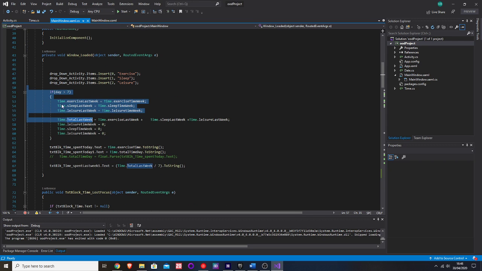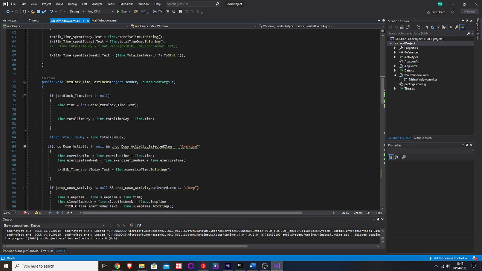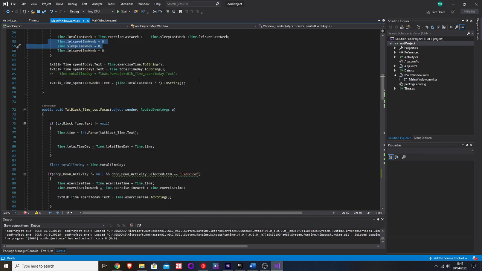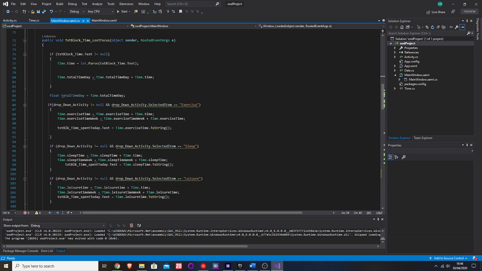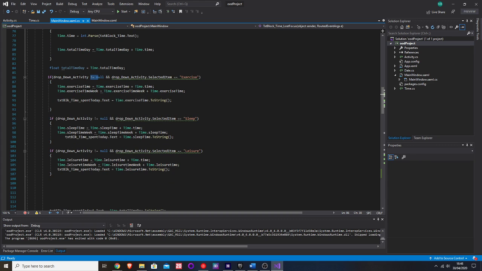Here's the day thing. It will basically just do that, and then it sets the current week into 0. And then time lost, this is for the text box. This doesn't work for some reason. Even if you don't put in anything, it'll give an error and it'll cause the program to crash, even though it's the exact same thing that I use here too. So I'm really not sure why that's the case. Then this is the code for the drop down menu, where depending on the drop down, it will change the stuff.